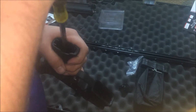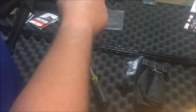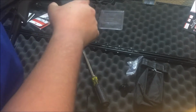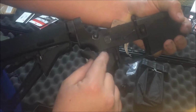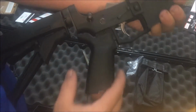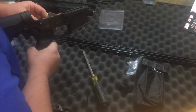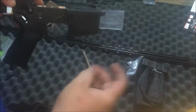And usually there's Loctite on that screw or something to keep it in place, so it might be kind of a bear, depending on how long it's been on there. But I've got that pretty much all the way out. And now I need to just wiggle my grip off, being careful of this spring that's right here between the safety and the grip. And there's also a detent in there. If I flip that over, my detent just fell down. So there's your detent right there.